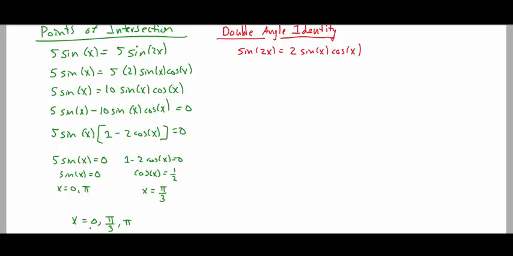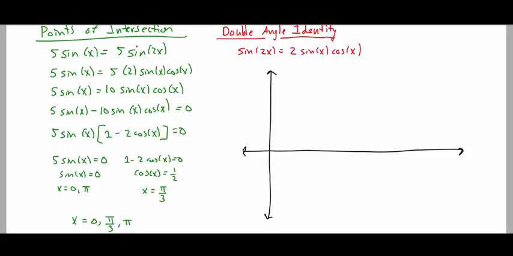So now as I start to try and graph this, I kind of have an idea of what these curves look like anyway. You know, the standard sine curve, and with the sine of 2x I need to change the period and expand it. But I have to focus in on 0, pi over 3, and pi, where they cross. Okay, so let's go ahead and do our curve sketch. And if you're wondering if you would need to be able to create a curve sketch like this on a test, definitely. You should be able to logic your way through a quick curve sketch.